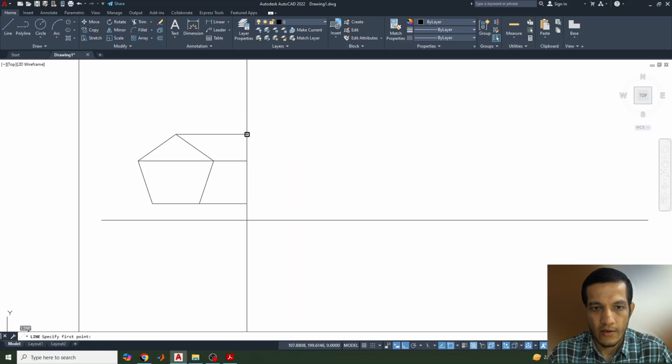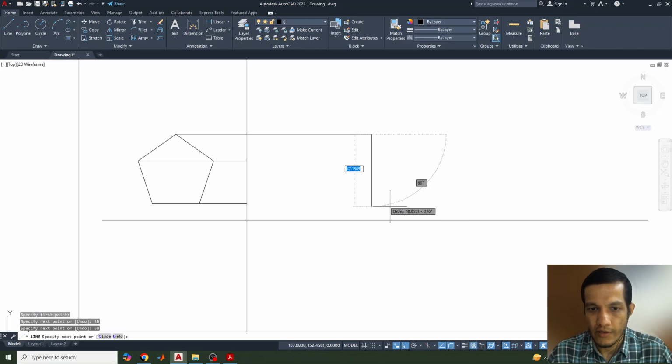Line by taking some 20 distance, you can go for 60. Then this way we need to check where it is coming. Yeah, you can select this, and again 60 here. Again we can join this.